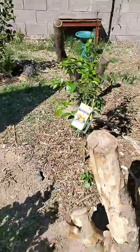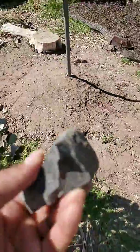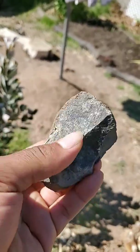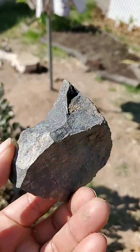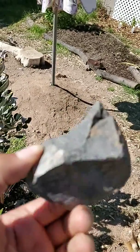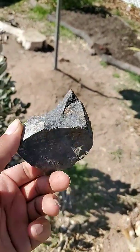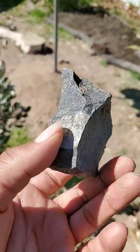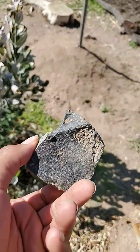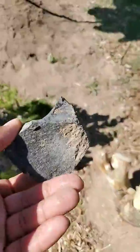I've been doing a lot of changing up of what's going on here. I found this the other day, which doesn't look like a normal rock to me. Looks like coal or something. But you know what they say? They say diamonds don't look like that polished diamond in your ring. Sometimes you gotta crack it open to get to the diamond. Crazy, right?